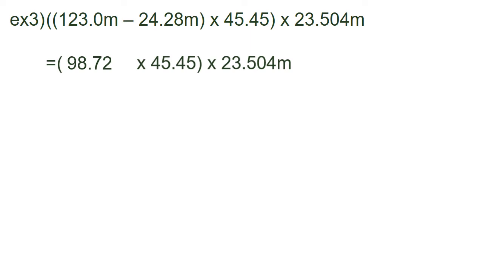Now before I move on, I have to determine the number of significant figures and the unit in 98.72. Since I was subtracting, I stack the two numbers. I move left to right until one of those numbers that's being subtracted runs out of sig figs. It's the top number that runs out first after the 0, so that means 98.7 is significant. The 2 is not, so I underline the 2. When subtracting, the unit does not change, so meters subtract meters gives me meters.